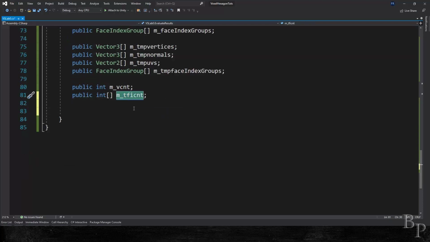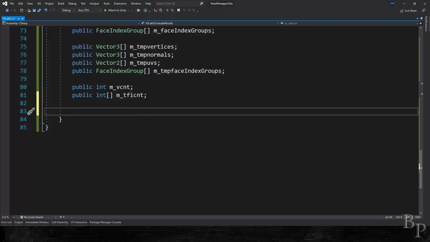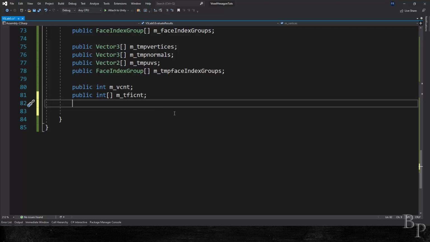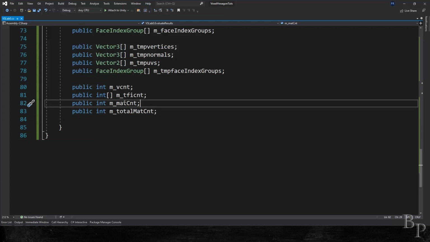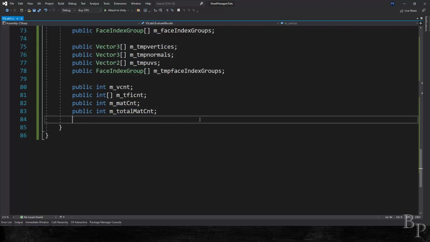Once again, one for each different material. These names are a little bit misleading. This is actually the material count, the total available material count, whereas this is the total material count used.